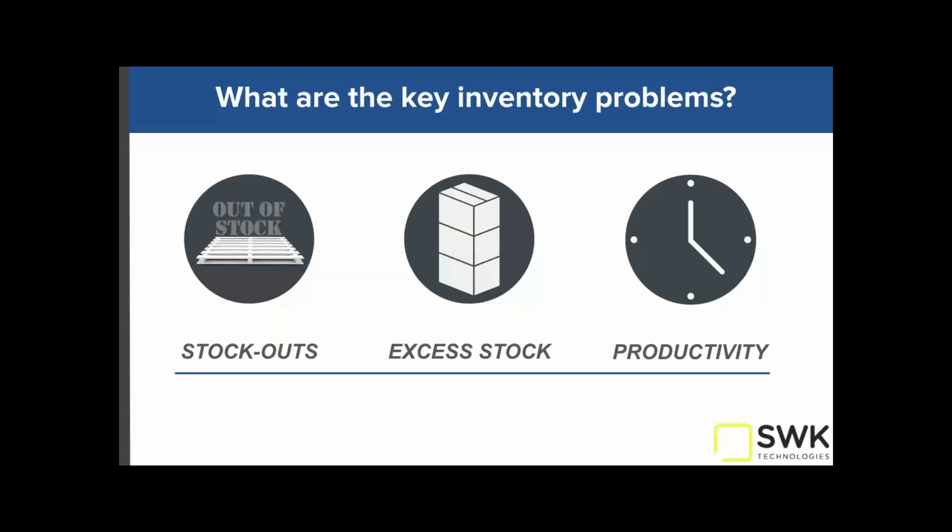But clearly the worst thing that can happen to our organizations is that we run out of product. If I'm in a manufacturing environment, running out of product means maybe slowing down or stopping a production line, which is extremely expensive, especially if it's for the lack of some raw material or component that I could have easily had in inventory. But more commonly, in a distribution or retail environment, I've got an order from a customer that I can't fill because I'm out of stock of some item for some period of time.